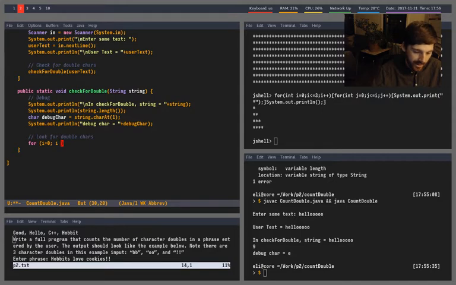If i is less than or equal to... And then each time, i++ means each time you run this loop, add 1 to i.